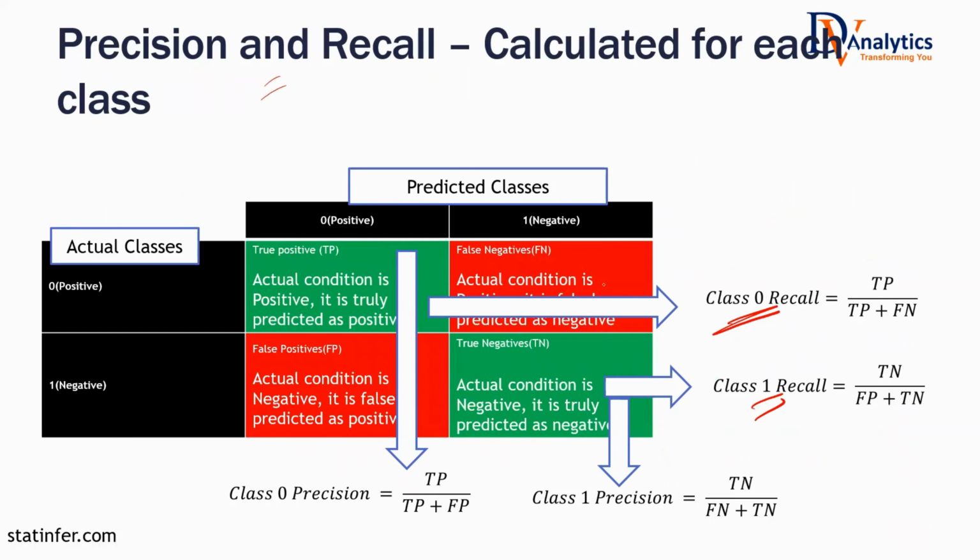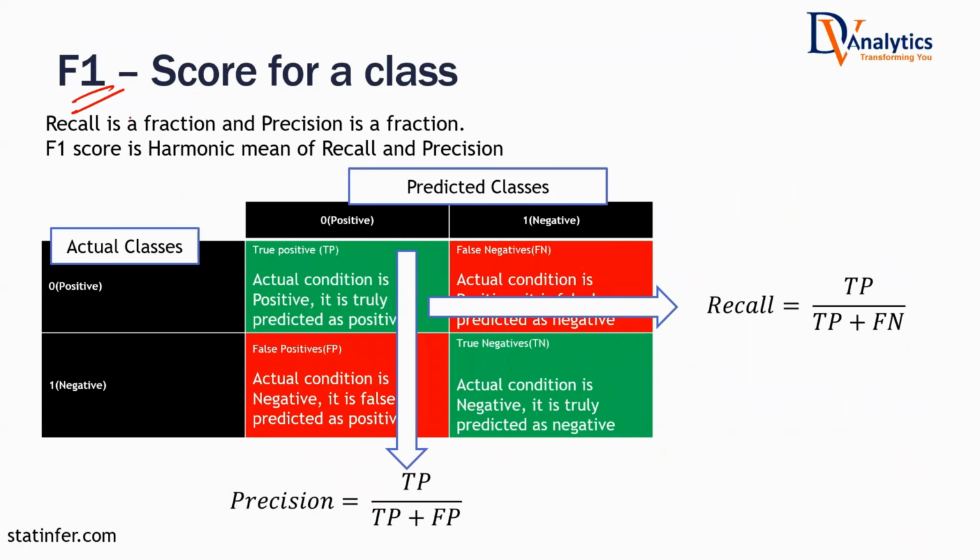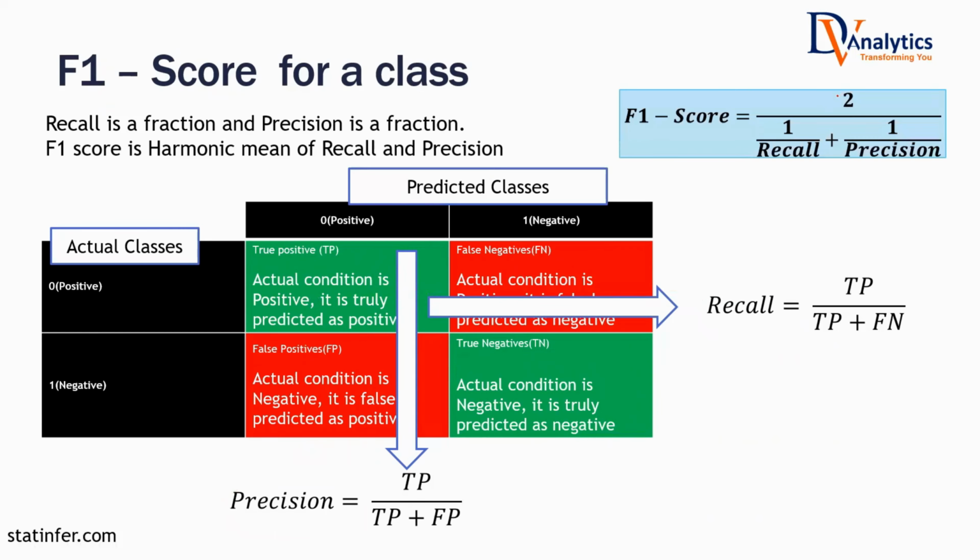In fact, there is one more measure called F1 score. It is a combination of precision and recall. You take precision of class 0 and recall of class 0, combine both of them, and find the harmonic mean. If you have ratios, you cannot directly find the mean; you have to find the harmonic mean. So the formula is 2 divided by 1 by recall plus 1 by precision. That is known as F1 score. F1 score is another alternative for class-wise accuracy. You can find the F1 score of class 0 and class 1, and for the class that you are focusing on, the F1 score should be higher.